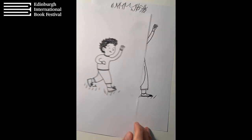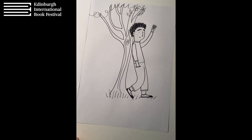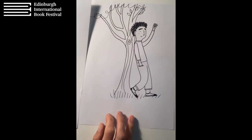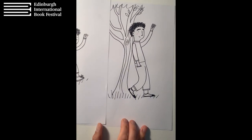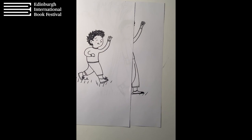So now we have it — our little boy when he was younger waving and running to meet his grandpa, and then our older boy waving at his grandpa in the distance. I hope you've enjoyed that step-by-step drawing tutorial. If you would like to draw another character, you're free to take some inspiration from these and think about lots of other characters you could draw — maybe even make up your own stories to go along with them. Thank you so much for joining me for that draw along. You can buy a copy of My Grandfather's Song on the Edinburgh International Book Festival Bookshop. You can also join me for another event later today, or join on Catch Up for a colouring event — grab some colouring pens and join me for that. Thanks so much, have a great day!